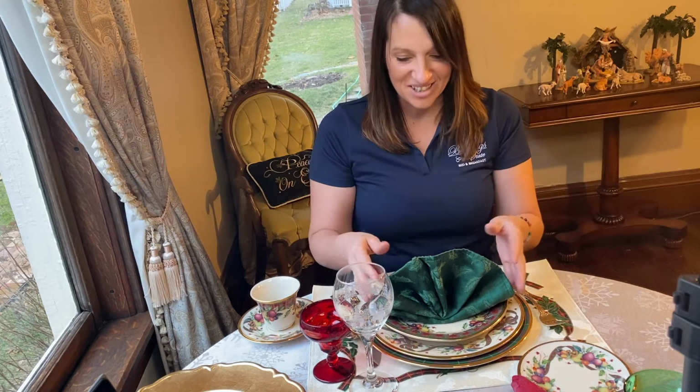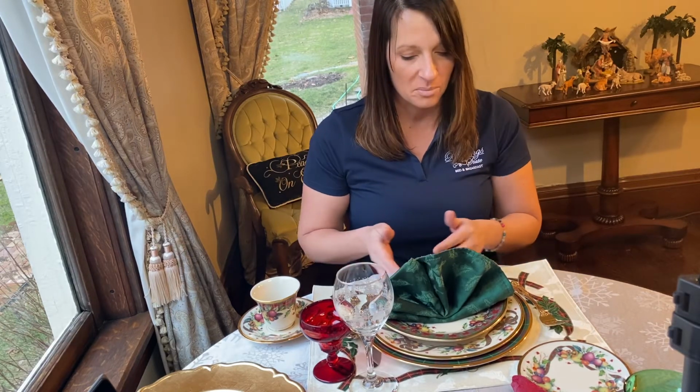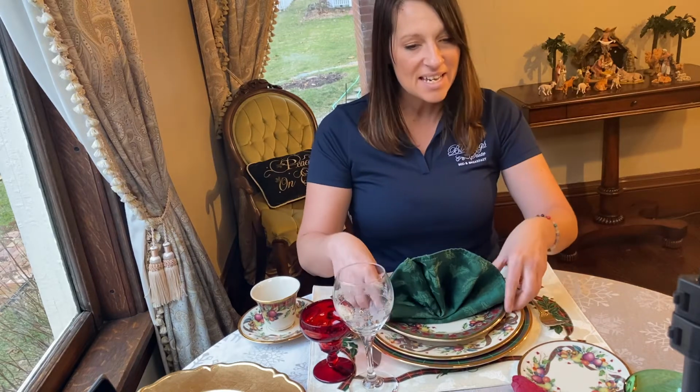One of these days I'll do a napkin folding video and teach you how to do it. I also know how to do a Christmas tree as well, but it takes just a little bit longer. So you can fan fold this. Of course, I have it facing you so you can see it.